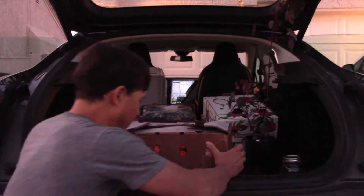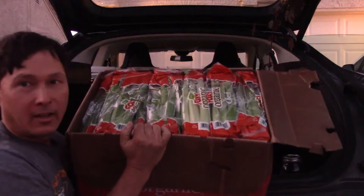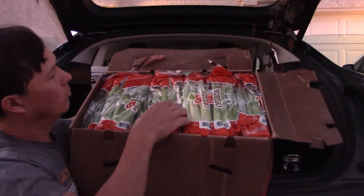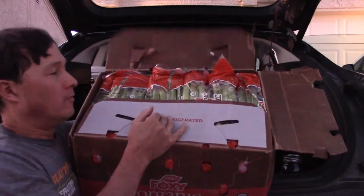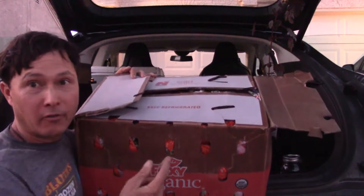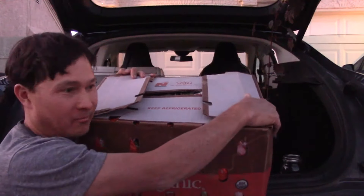We got this case which is extremely heavy — it's Foxy organic celery stalks. I've been doing the Medical Medium thing, juicing straight celery every morning, and celery is coming down in price now because there's more availability as it's coming from the US. This is US grown celery — look at that nice celery. Guess how much this case cost? 30 organic celeries wholesale — $18 from the produce terminal. If you go to a major organic produce distributor like Heath and Lejeune, this week it's around 30 bucks, so this is 18 bucks for a 30 count of celery. That's approaching 60 cents each head. I'll be juicing celery easily for the next month, and I'll start drinking it faster — like 32 ounces a day. I've been skipping out because it was so expensive at 16 ounces a day.